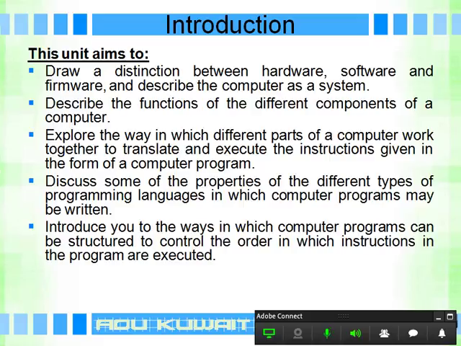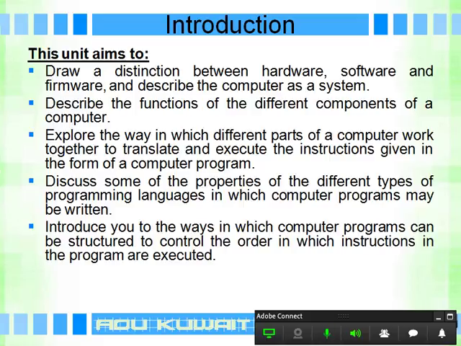This will give you first of all an overview about the computer. What is the structure of a computer? What is hardware? What is software? What is memory? Different types of memory. We'll talk about the software, different types of software. Then we'll talk about programming languages which are used to create the software. And then after that we'll start with the structure of a computer program, how it will be in general.